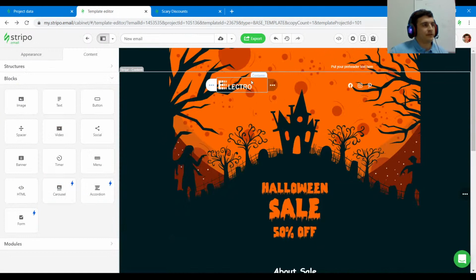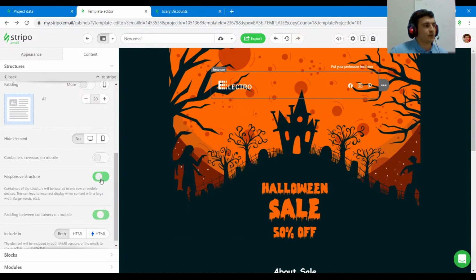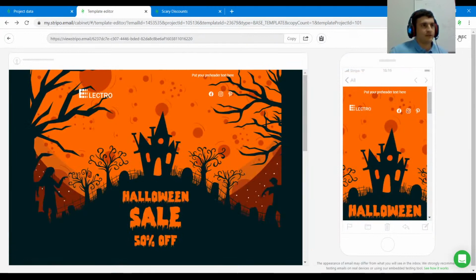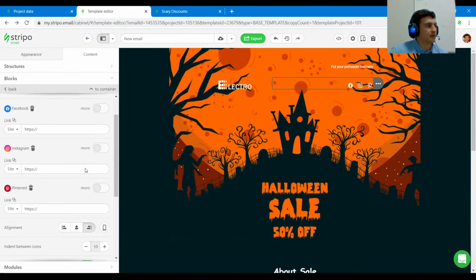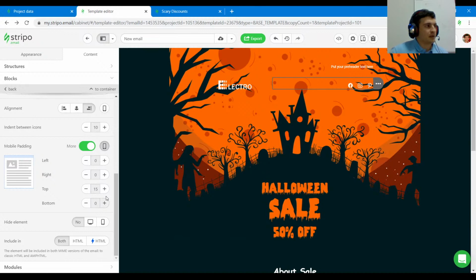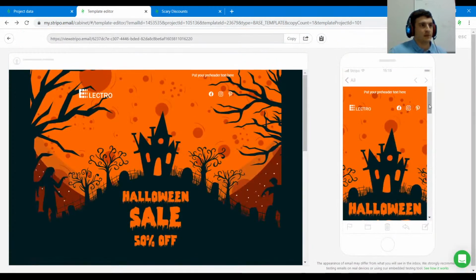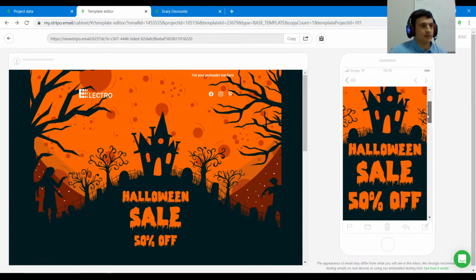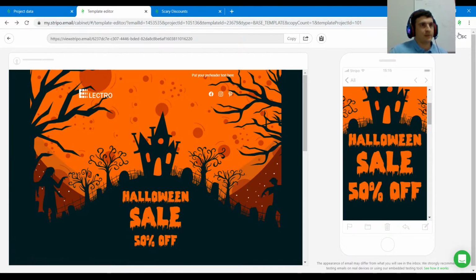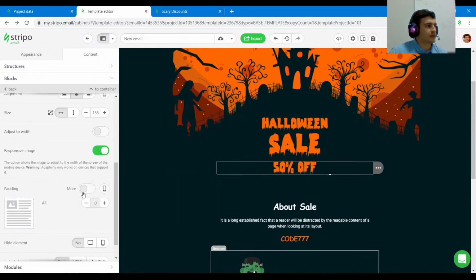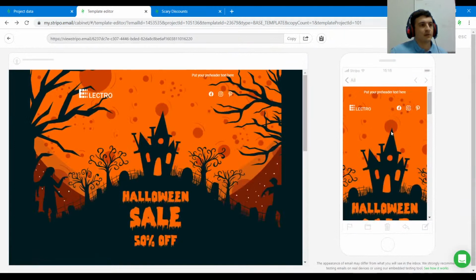Okay, so if we would like to have the same design for mobile as we have for the desktop version, we can try to turn off the responsive structure control here. And let's take a look. Yes, I believe we have a similar design. Maybe we should adjust the preferences for paddings a bit. Let's try to do it. Okay, it looks better. What about our images? If you would like to have them the same way as we have for mobile, we also can try to turn off responsiveness for them here. And let's take a look.